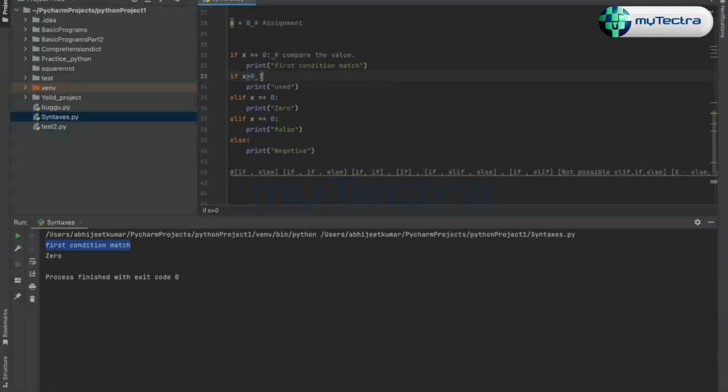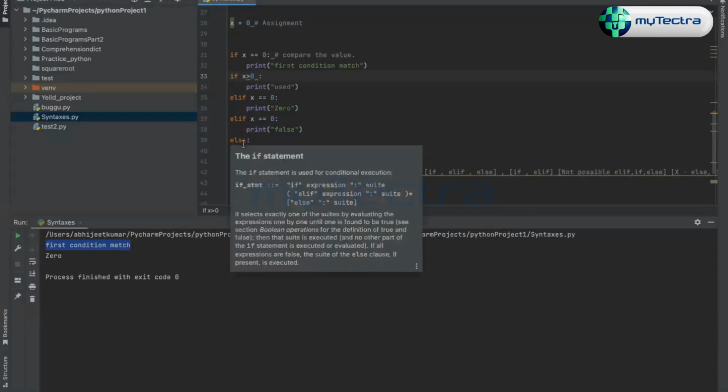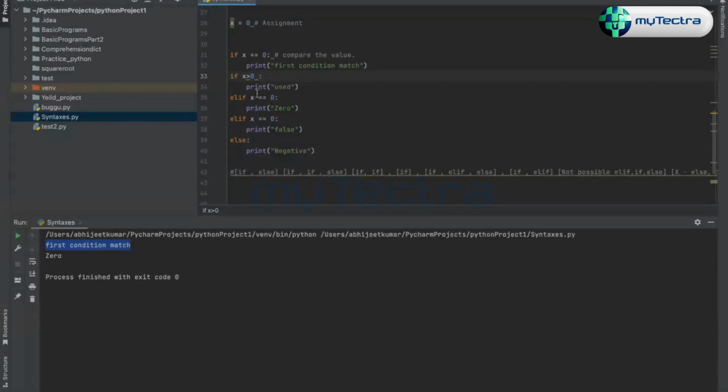Then it went to the 35th line. It checked whether x equals 0 or not, and that's why we are getting this 0. Once one elif is satisfied, it will not check other elifs, and similarly it will not check the else statement. Did you understand? Even if the first if got satisfied, still the elif is getting executed.